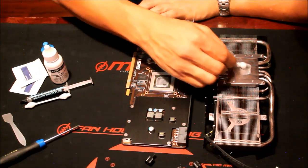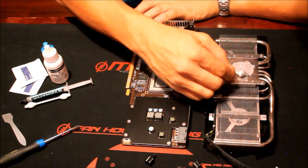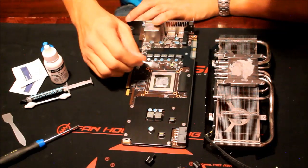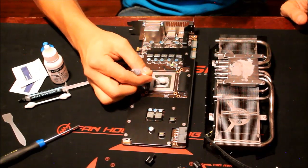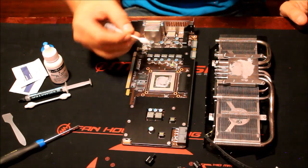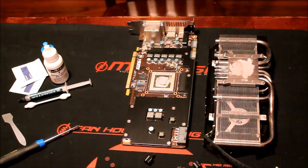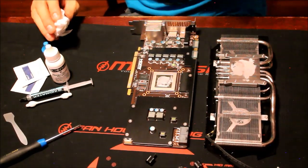You're probably going to have to come back and do it again — it takes a couple of times to get it completely off. You want to make sure you do a really good job because any imperfections in the new paste layout will reduce performance. If you get a piece of dust, a piece of air, whatever — they all cause problems, they all increase heat. So take your time and make sure you get this completely off. I'm going to speed up the video a little bit so we don't have to watch me sitting there brushing this off.